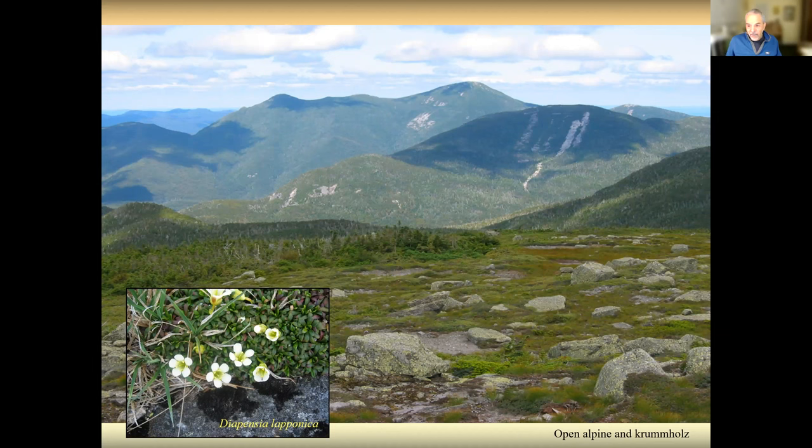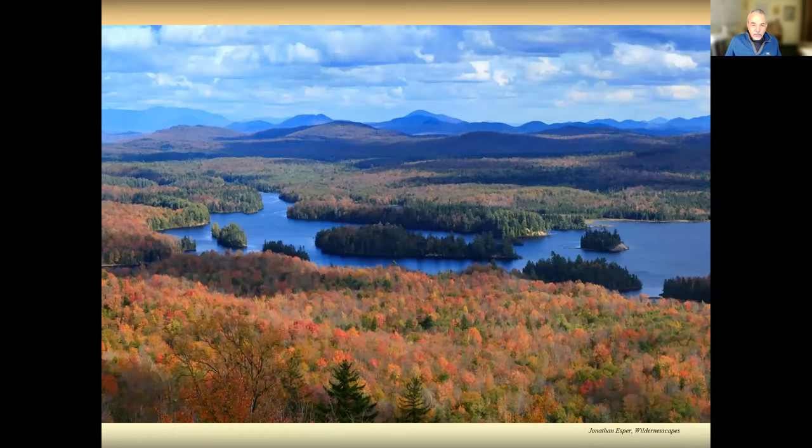Nowhere else in the state are you going to see these kinds of natural communities or ecological communities. And then in the back, you can see those high peaks. And as you go towards the west and the east, you'll get into the foothills. So a lot of the Adirondacks is composed of these lower foothills, these lower mountains and hills with, again, a lot of lakes, a lot of wetlands. And you can see in the lower elevations here, more deciduous forest, which is an amazing sight in the fall.